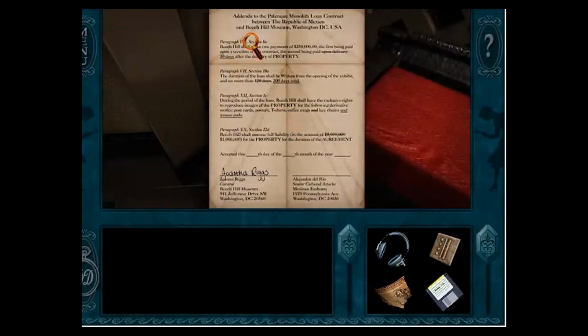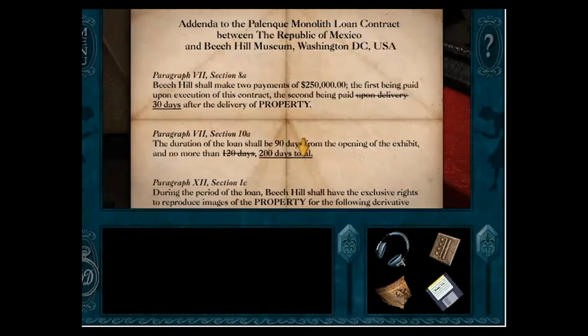It's actually really important. It's part of the loan for the monolith. That's Sunny, right? Let's see what it says. Oh, she changed it to 200 days. Wait a minute. There's a serious issue with this document already. What is it? Where they've crossed things out? Yes. Do you notice something missing?